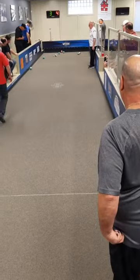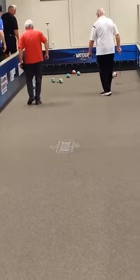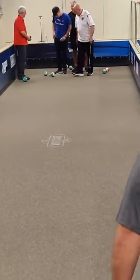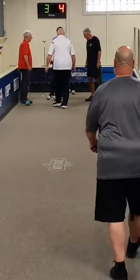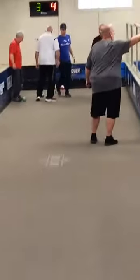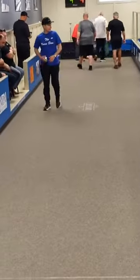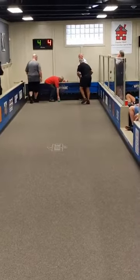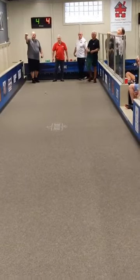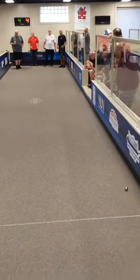Fires. Look at that roll by Mike there. He just touched the Pauline. Looks like he's got it. And a great roll by Mike. He elected to point instead of shooting that out, and as you saw, went off the wall and right on top of that Pauline. It's a little tap, but he's in for the point. So we're knotted at 4-4 here at Waterside Club in Phoenix, New York.